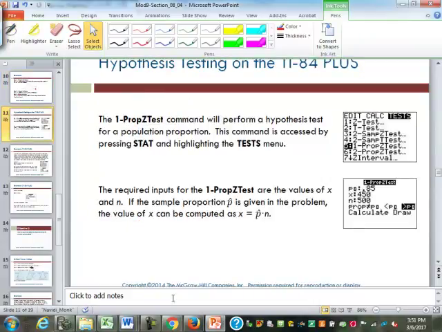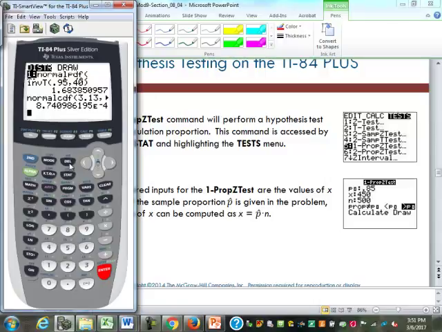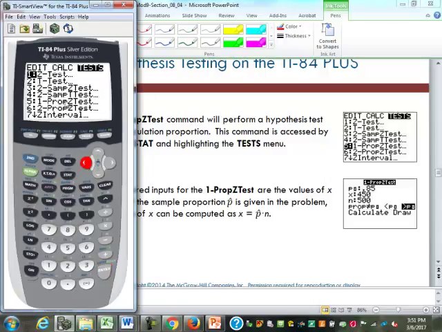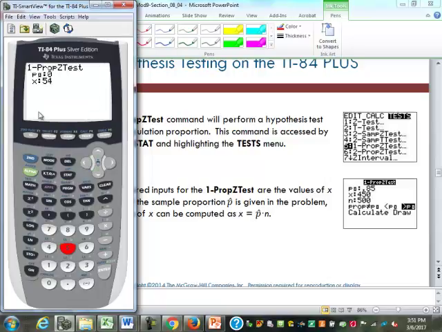This is just using the calculator, so I'm going to put this information in the calculator. We're going to do stat, tests. Number 5 here is one prop z test. That's what we want. So our p0 is our hypothesized proportion. That's 0.85 from our null hypothesis. X, well, it just said 90%. So I'm going to put in here a sample of 500 times 0.9. It's 450 that said that were in that category that thought Facebook was cool.